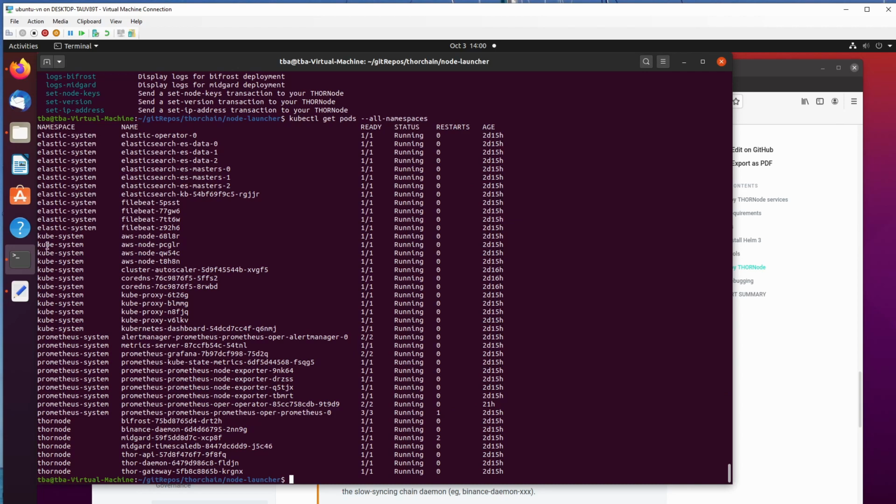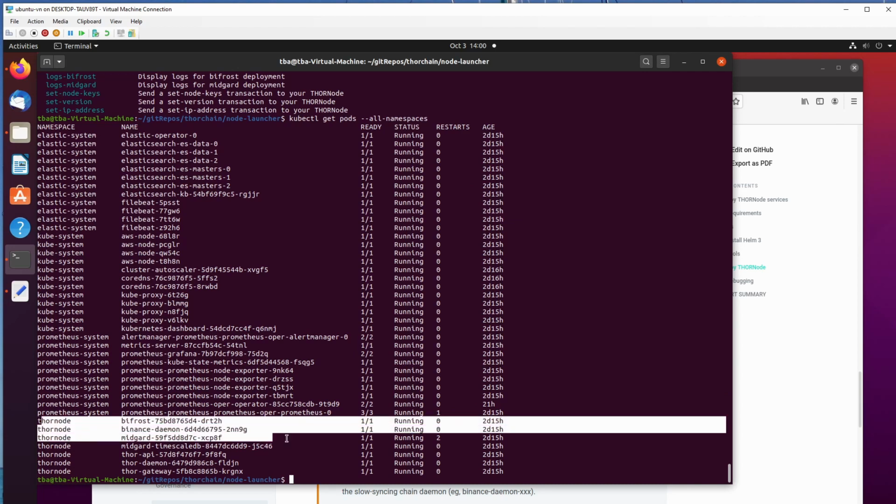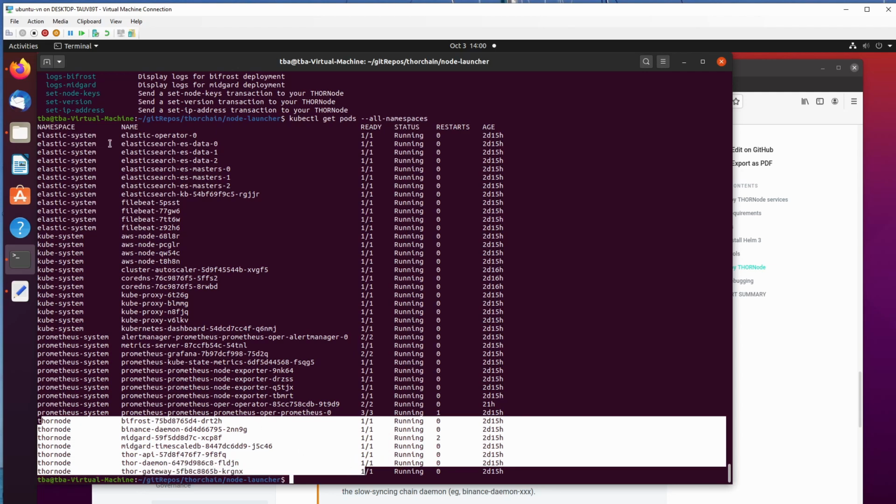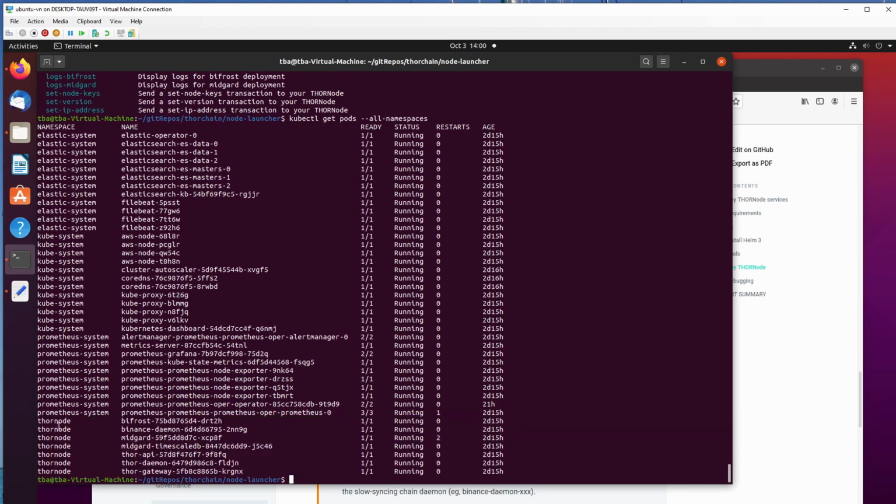So then we have multiple namespaces here, and the primary one you'll generally deal with is thornode. Other ones deal with monitoring, log management, and stuff like that. We'll deal with that in a separate video. The main one you want to be doing is thornode. And you can have a look at the Thornode stack, which is in the documentation, to get more information about what each one does. The main one, from a Thornode point of view, with regard to witnessing transactions and signing transactions, is this one here.